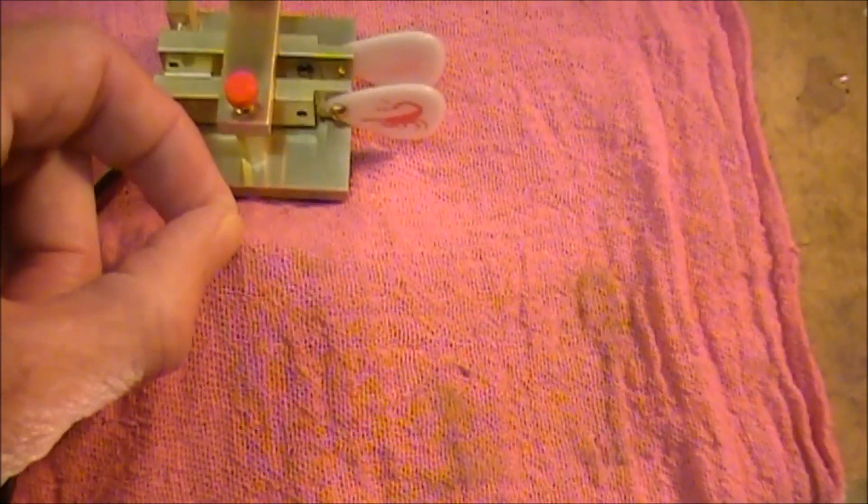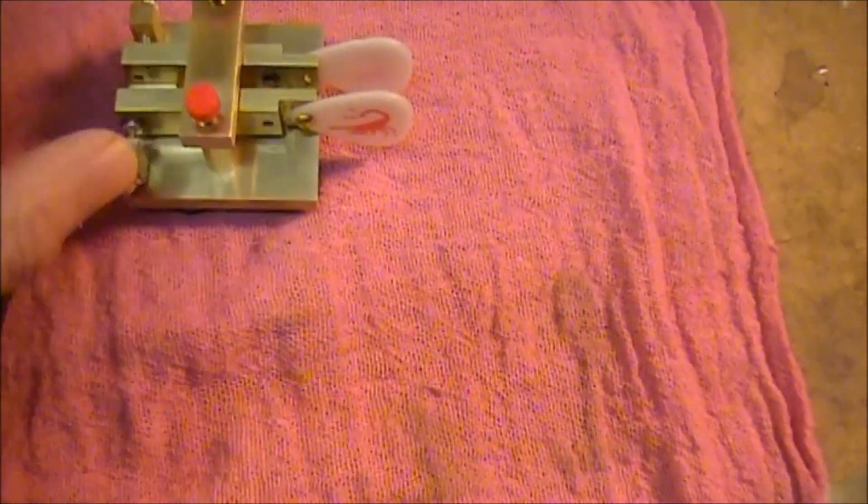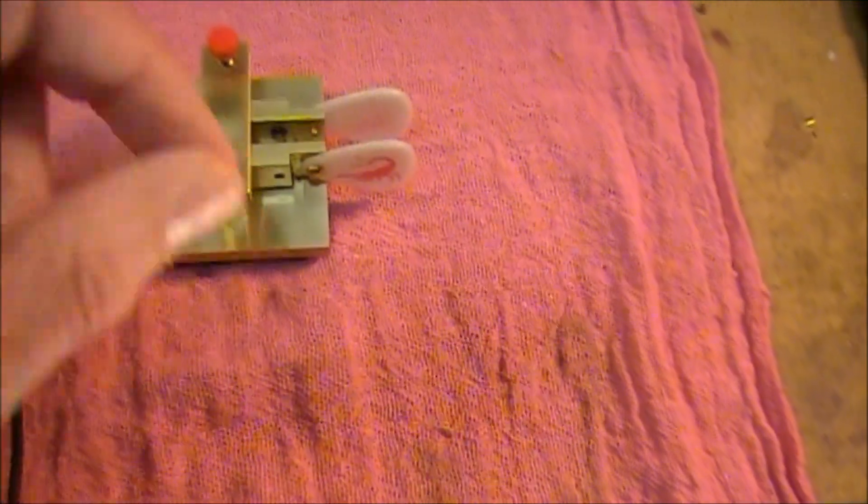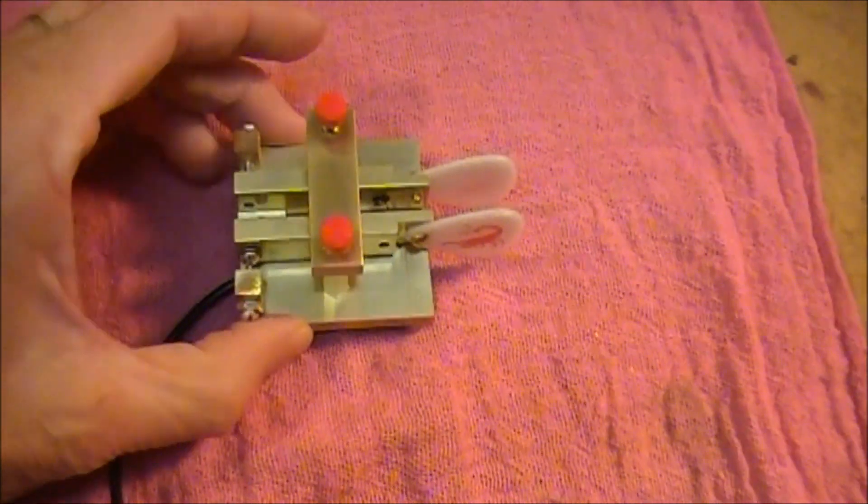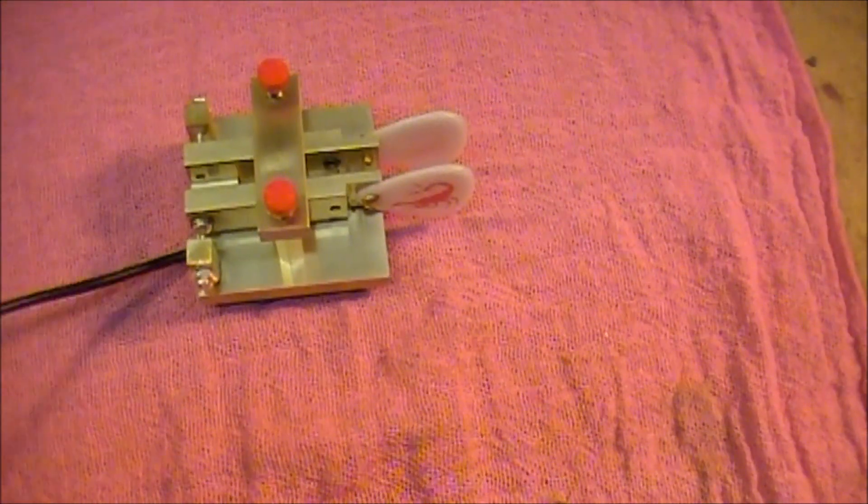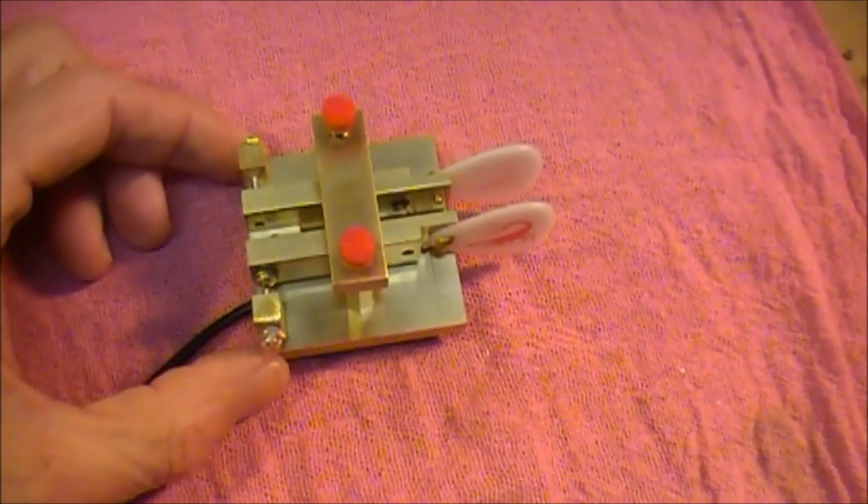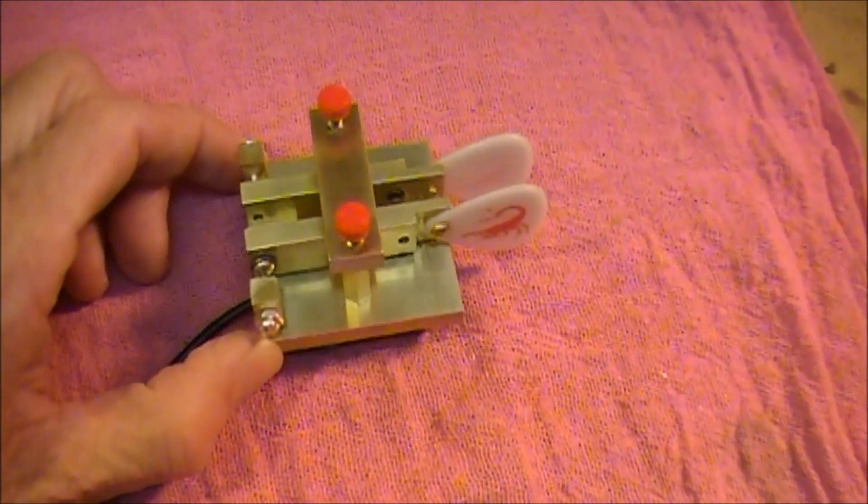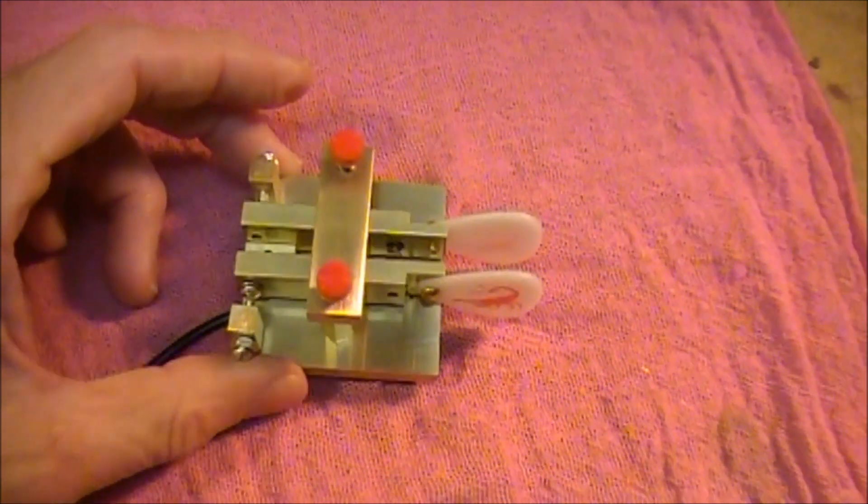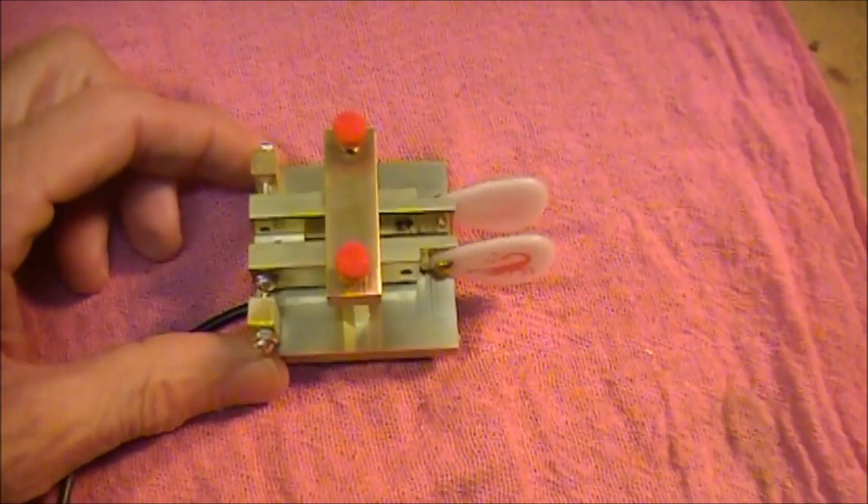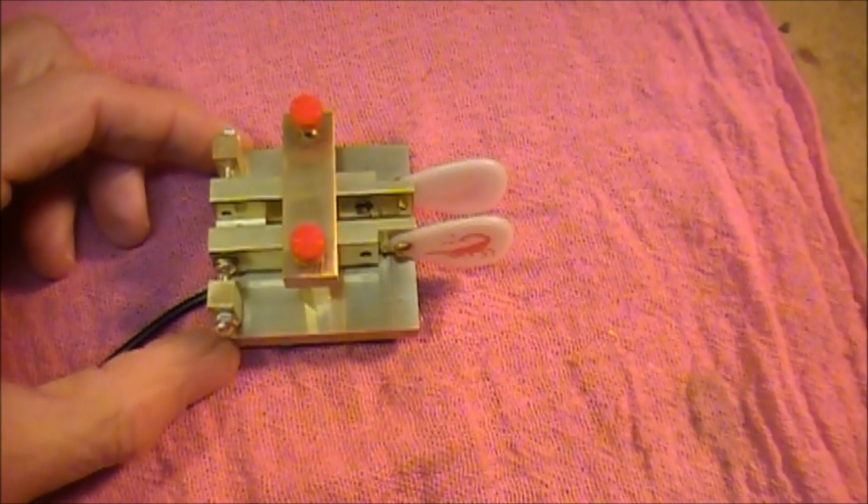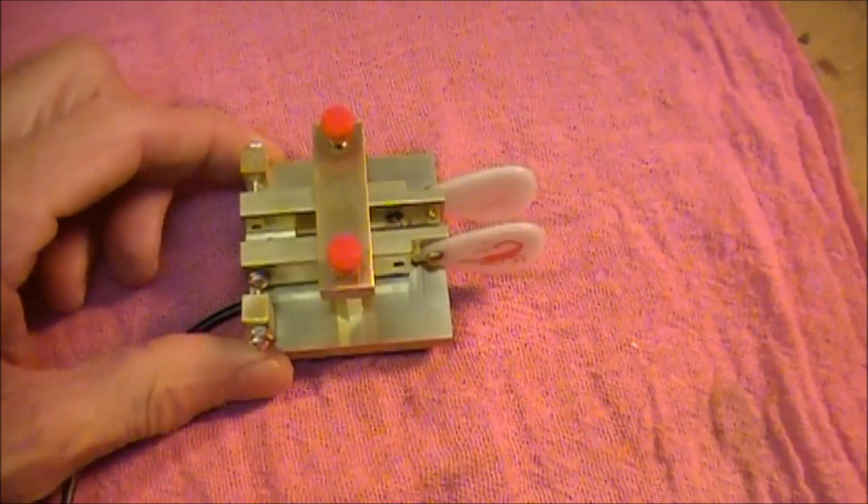Well, I had them on this shop cloth here thinking that they would not roll around very much. What happened when I went to pick something up? I inadvertently pinched the cloth with one of those brass pieces and when I turned around, parts flew everywhere, all over the workshop. And it took a long time to find all of those things. The instructions clearly say to put that in a small box with about a one-inch lip on it. And please do that. You'll save yourself a lot of time.